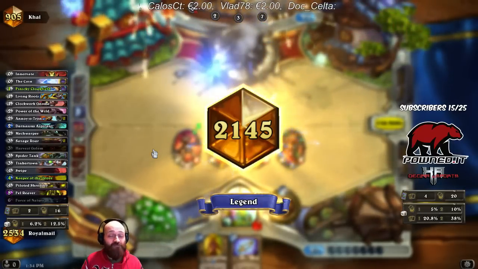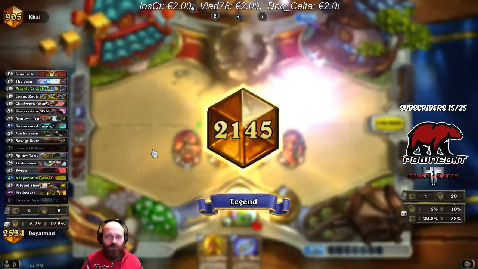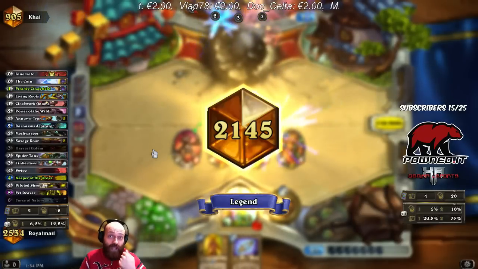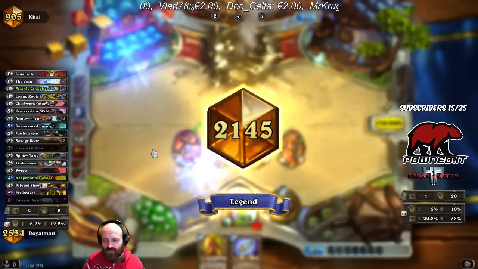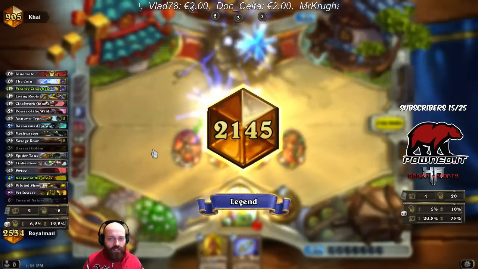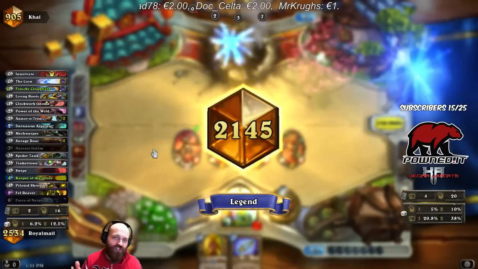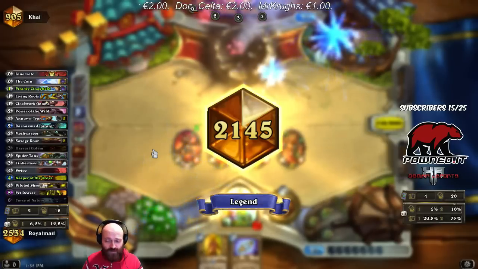I've outrun Face Hunters, and it's really cute to see the Face Hunter starting to trade, because he realizes that he's way behind on HP. So, as you can see, this deck is quite efficient. It needs to have the right card draws, but which deck doesn't? I think it's really efficient. I think it's really cool.